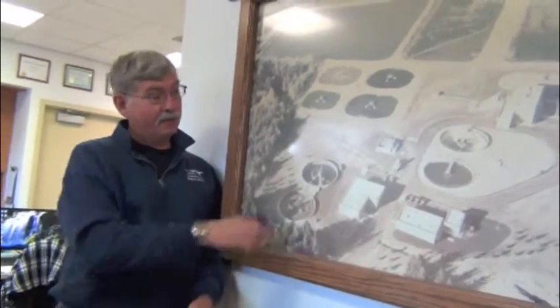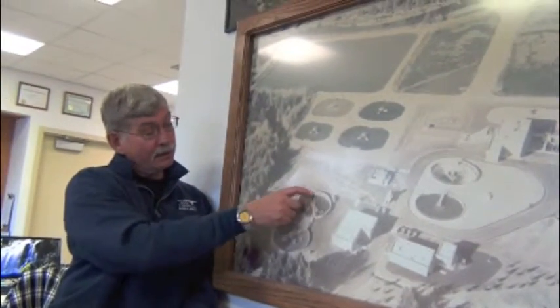The solids, because the solids keep eating food, they keep producing, growing, so we have to take a portion of them out. We try to balance between how much food is coming in and how much bacteria we have to meet that raw sewage. And so we'll get rid of them. If you have too many bugs, they'll starve, they'll die, they'll come off in your treatment. So we get rid of them, we put them into what we call aerobic digesters. Once they enter the aerobic digesters, there's no more food, they start breaking themselves down, they start eating each other and reducing the volatility, the organics of the solids there.